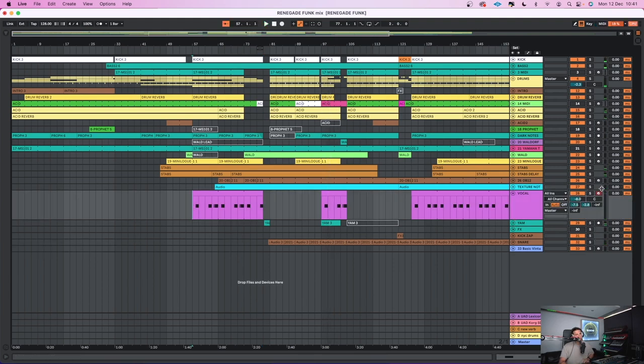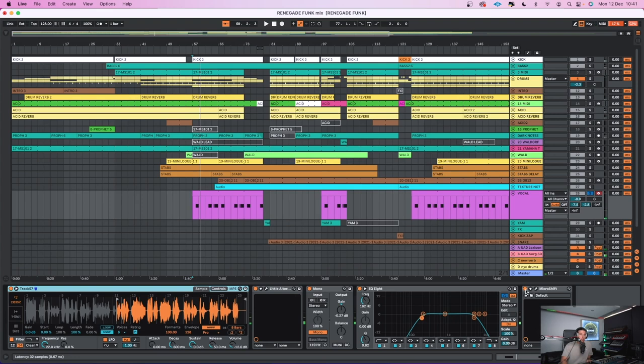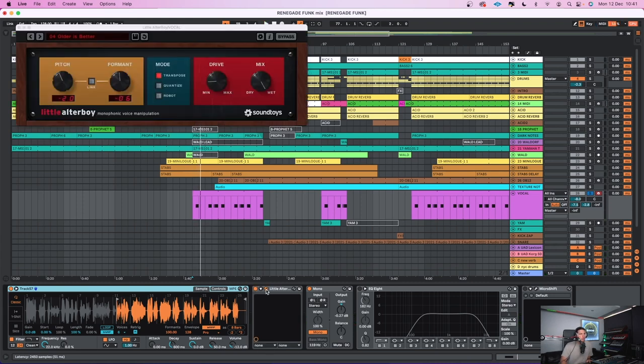So this vocal, let's take a look at this. This was just taken from a random sample. I don't know what it's even saying. I put this Alter Boy on, with the Older Is Better preset. It says monophonic voice manipulation, so you can change the pitch like this.